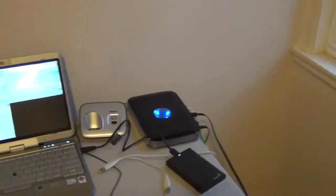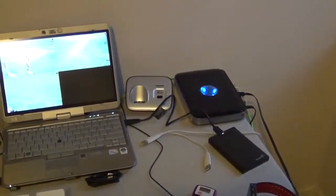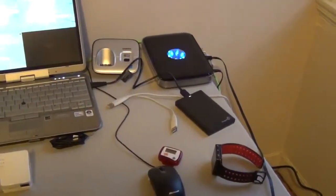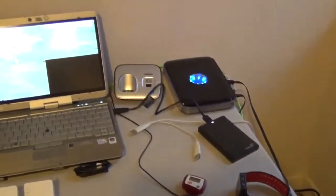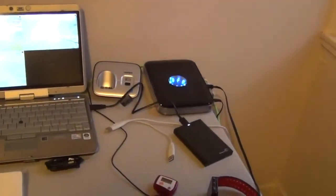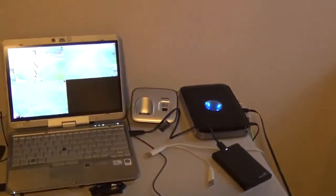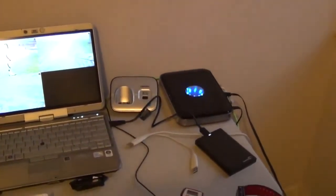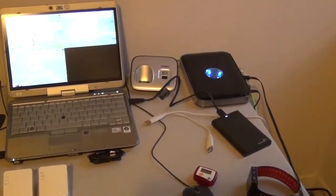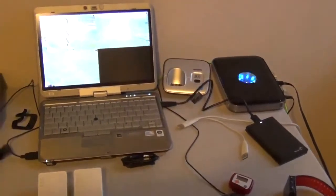Now, in order to configure my security system properly, I actually needed additional N600 routers to work as access points, because some of the cameras that I have, they're all made by D-Link, 2 of which are wireless, and 1 is power over Ethernet. It's not wireless. So I needed a total of 3 access points. I'm actually not using the one right now, so 2 are hooked up.